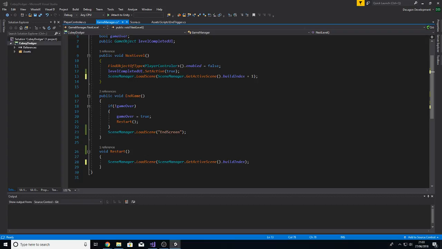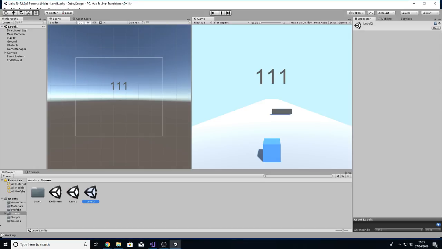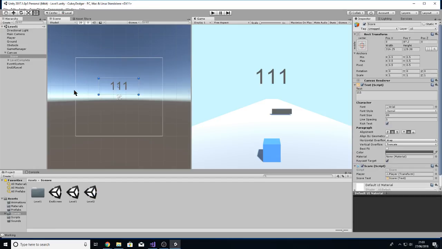That's better. Right, so theoretically that should be next level. So if I save all that and pop back onto the Unity, then we should be able to just make another level out of level 1. So if I copy, well, literally duplicate, then you got level 2. So what I'll do is in the build settings, I'll pop it as level 2. Now if we get to that trigger point, theoretically we should get to the next level.